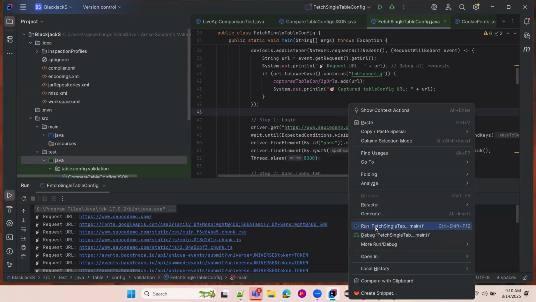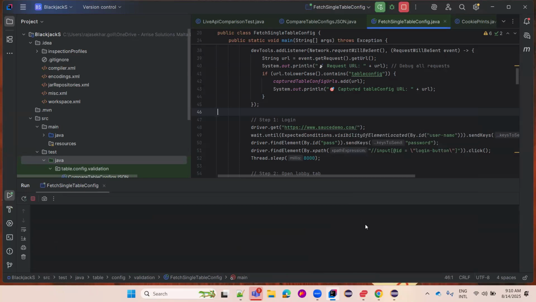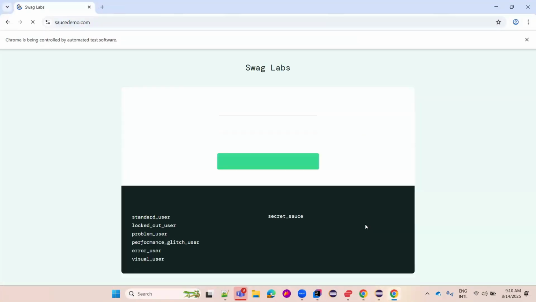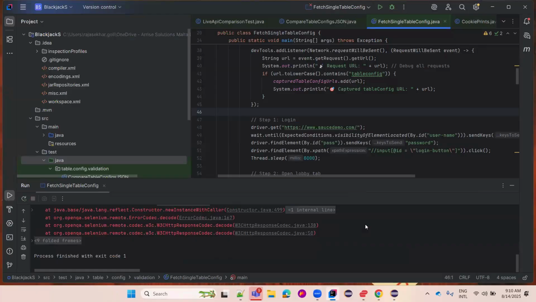So if I run this one, what exactly happens is, first step is opening the browser. Second step is navigating to the Sauce Demo. Third step is entering the data. And fourth step is the login button. But it will happen in fractions of a second. You need to observe that, okay? If you want to observe, I will give Thread.sleep for each step so that you can see it. It's not difficult, but let's see now. So how it goes. Opening the browser and navigating to the app, entering the data and done.